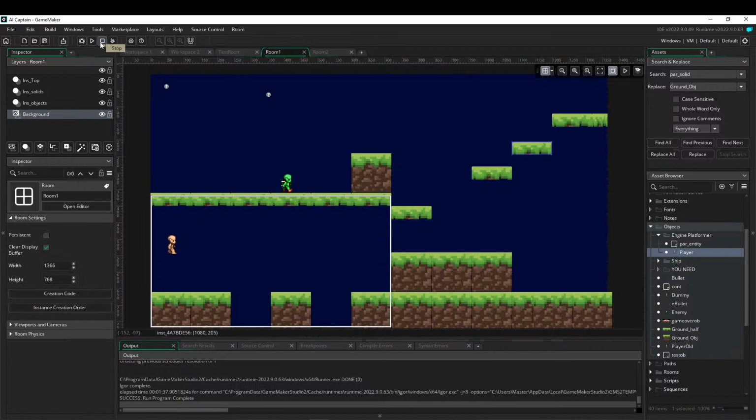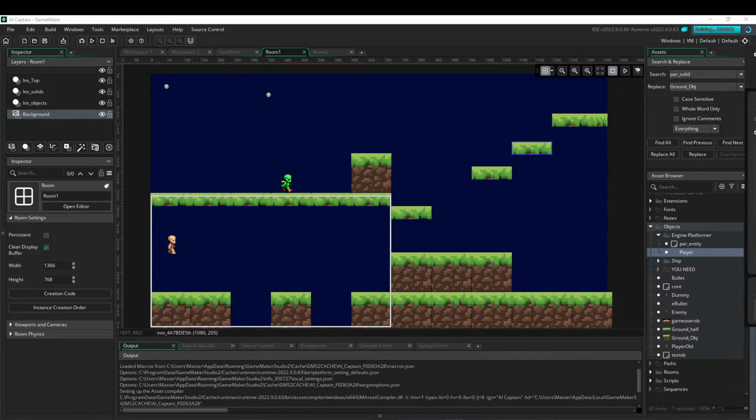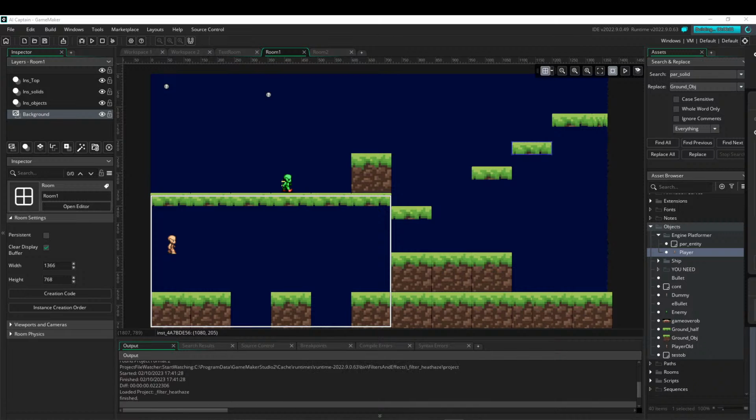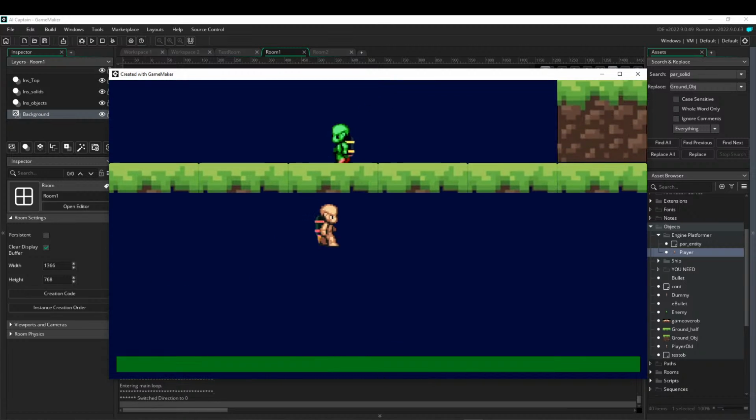So I'm just going to play room 1. This is the new platform control engine.